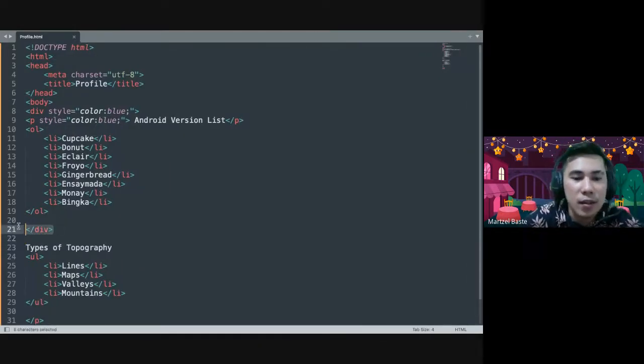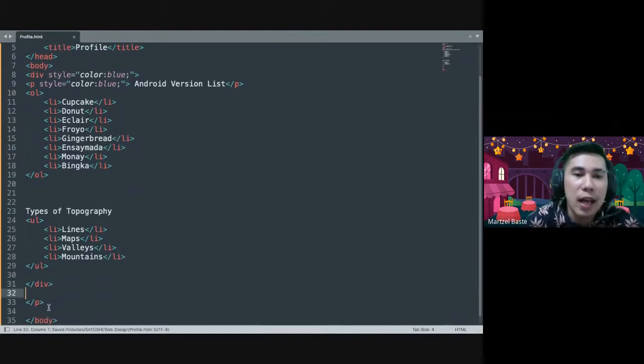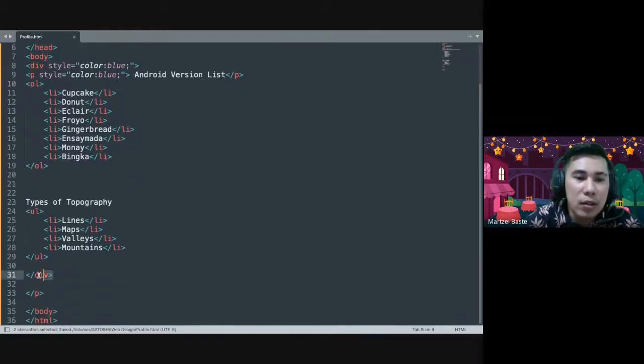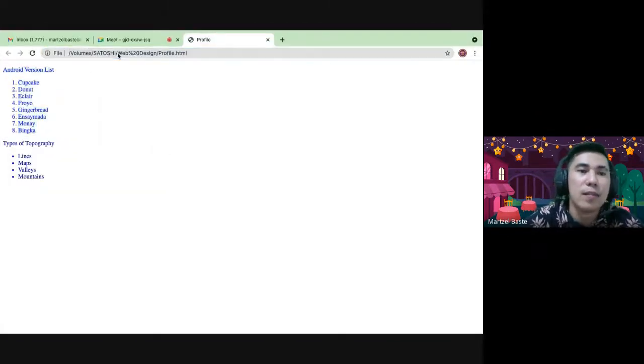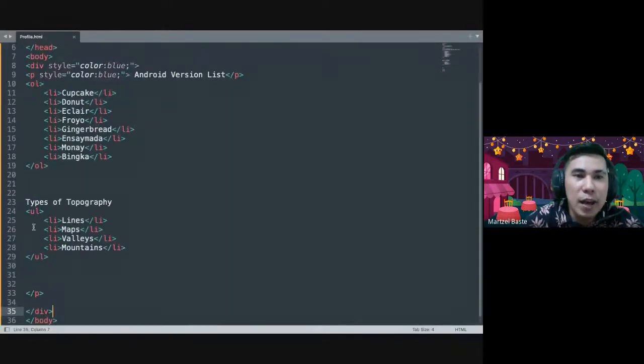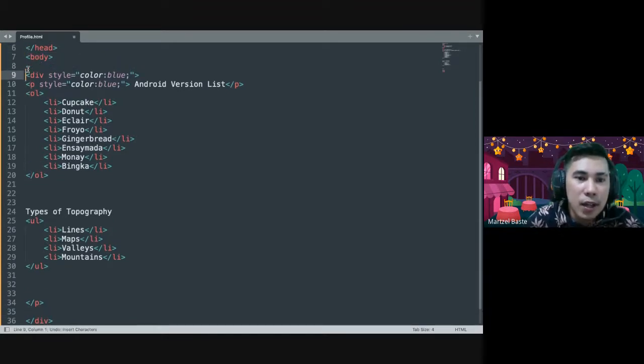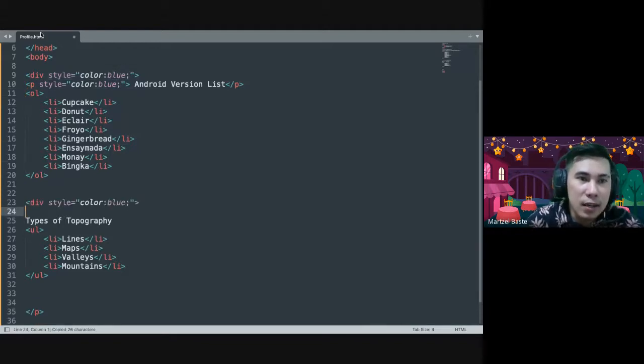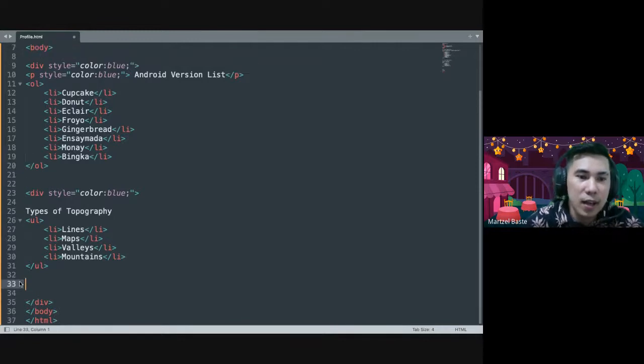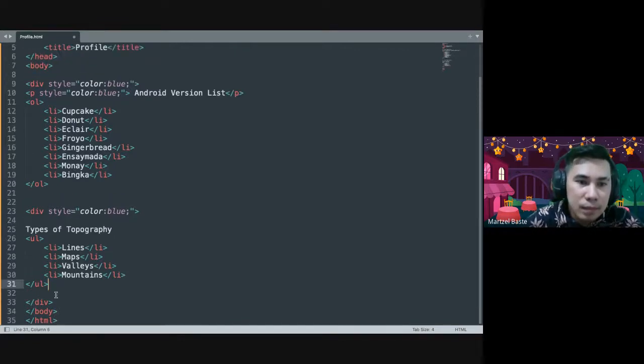Okay, but of course if you are going to put the div tag here, the closing div tag, everything will turn out na naka blue po siya tanan nimo na sa paragraph. Okay, so you can have a separate div tag for your kaning topography nimo. So let's say right here. Have a div tag here, the closing div tag.